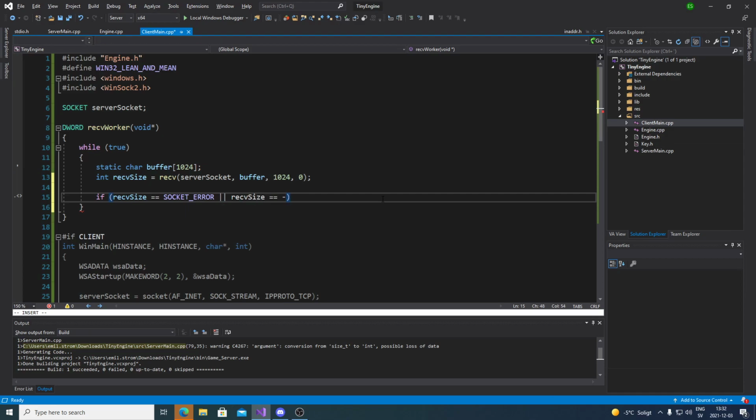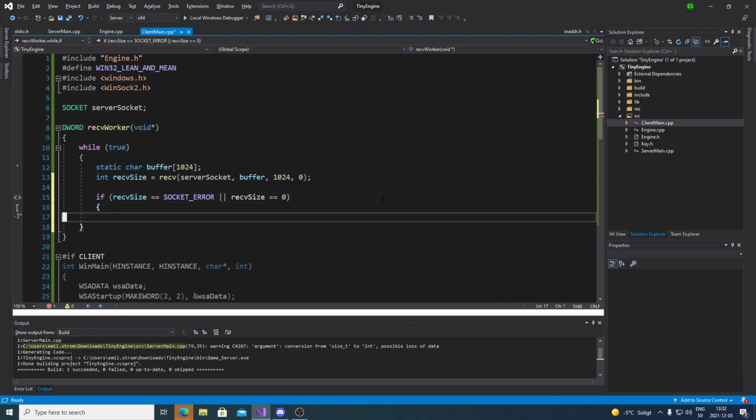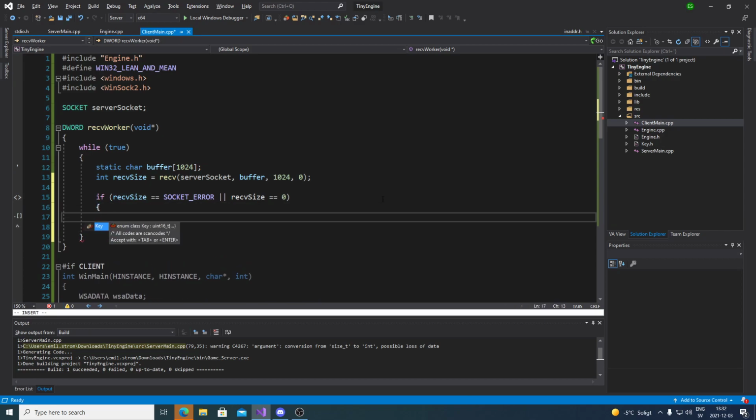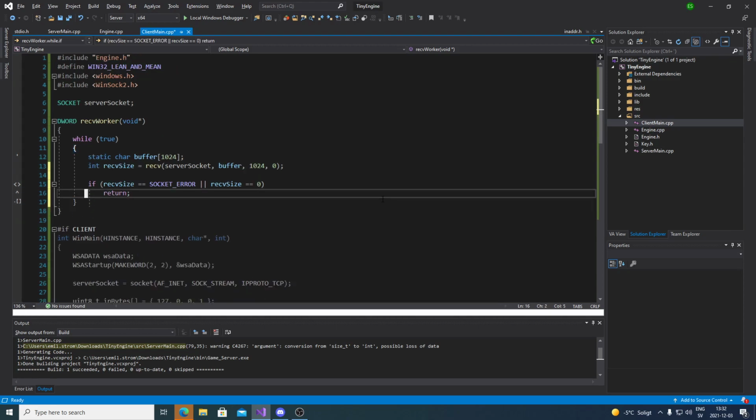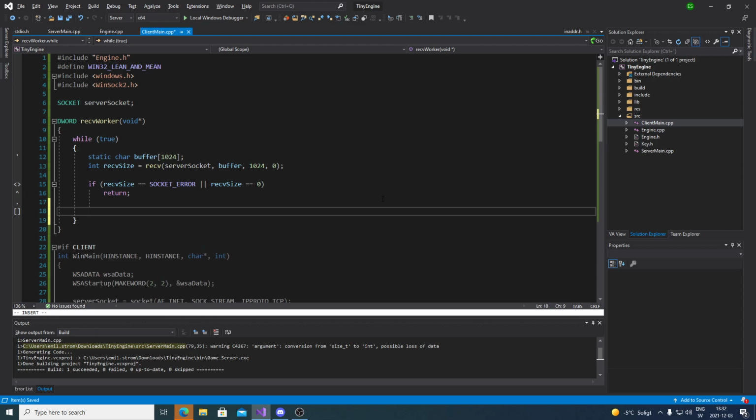Receive size is -1 or 0. Then we had either an error, a forceful or a clean disconnect. So then we'll just return. Don't forget to return -1. Oh yeah.